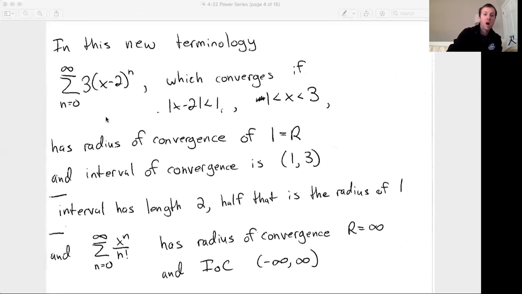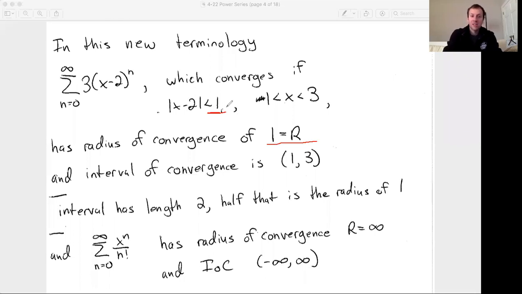So to look back at some of the examples we talked about, this first series that we started with, 3 times (x minus 2)^n, we came up with the answer that we did. But along the way, if you go back and look at that work, what we figured out was, well, this is geometric and it converges exactly when |x minus 2| is less than 1. So what we can say is that this one right here, because it appears in this inequality telling us exactly when x converges, and if it doesn't happen, the series diverges, that's where we can say the radius of convergence is 1.